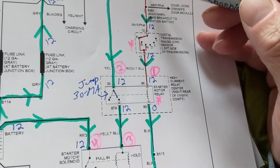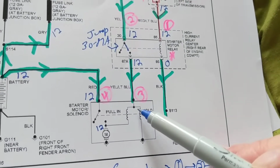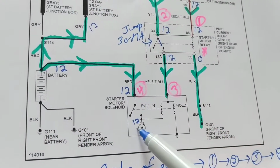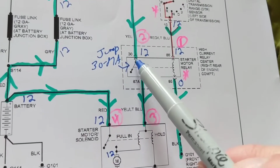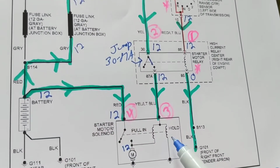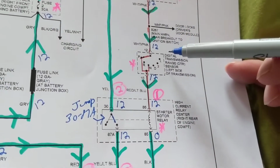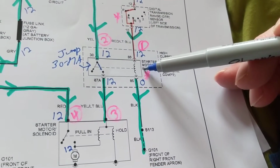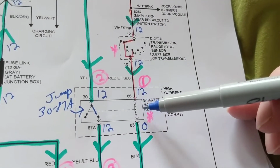even though this is not in the equation right now, this is telling me that this is good and then this will activate that this is good. So at least I know all this is good, the solenoids and the starter motor. It doesn't tell me that. It tells me there still might be a problem here, still might be a problem here, that it didn't activate this. Because why wasn't this activated?